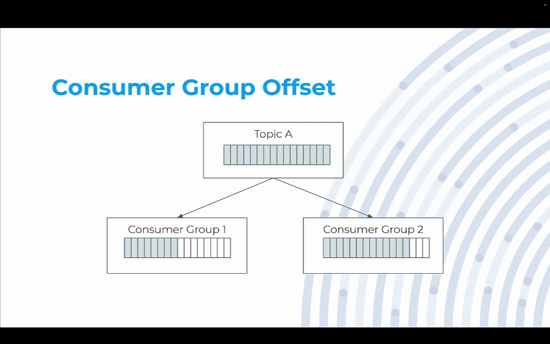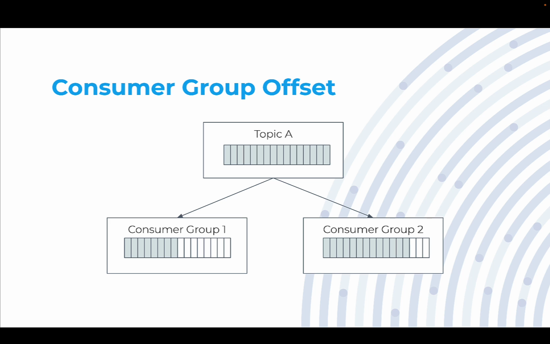The way that a technology like Kafka keeps track of where a consumer is, is using something known as the consumer group offset. Consider that in our example, we essentially have two consumer groups. Consumer group 1, which is shared for the instances of application 1, and consumer group 2, which is the consumer group for that second application. The topic itself is going to have some number of events in it at a given time. So at time 1, let's say topic A has 10 events in it.